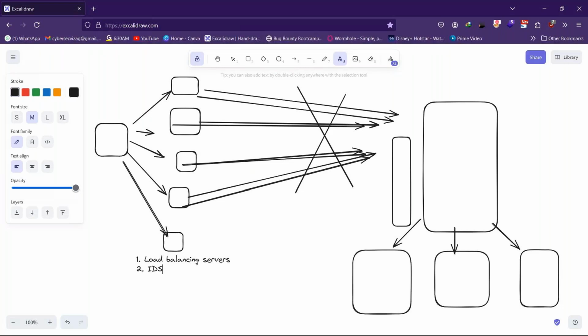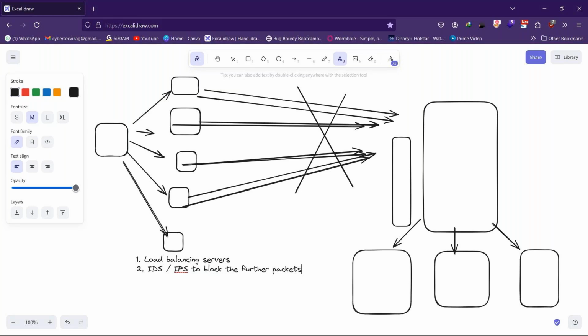Yes, intrusion detection and intrusion prevention systems prevent or block attacks from reaching the servers any further. For the IDS and IPS to work, they need some time to analyze the traffic, and that time can be obtained only with the load balancing servers. Okay. Is that clear? Charles, Ben.